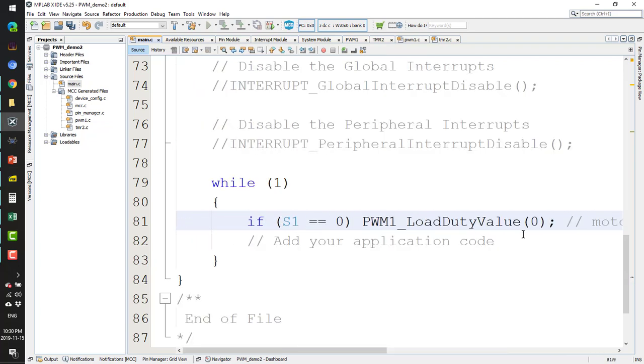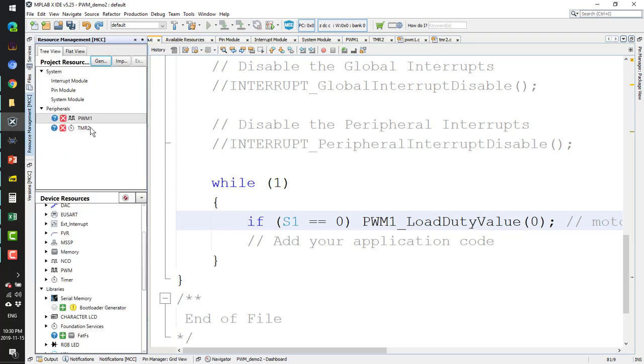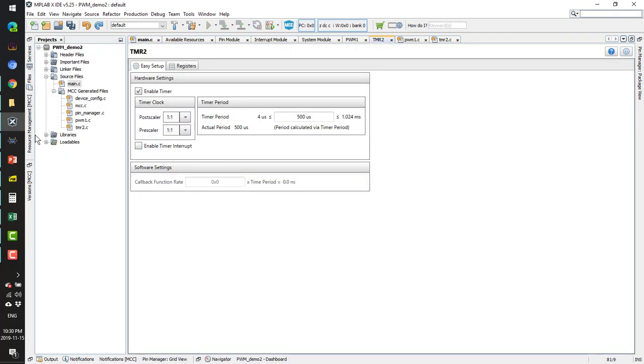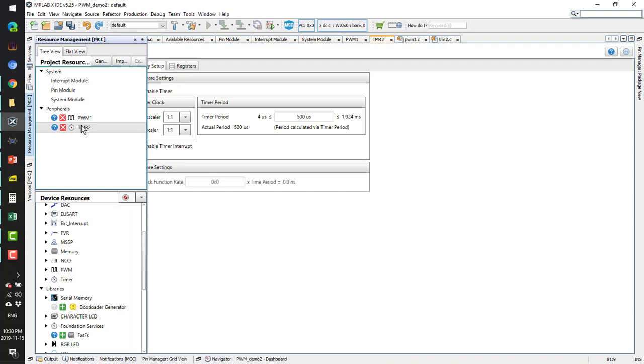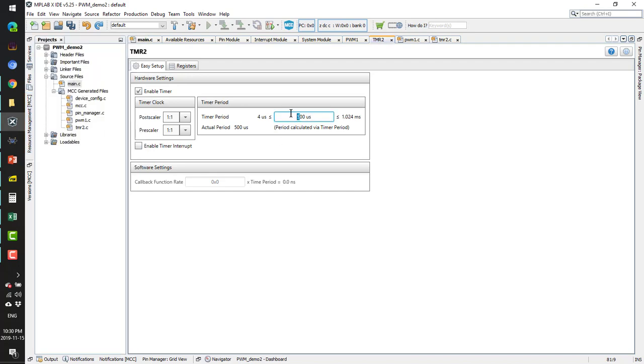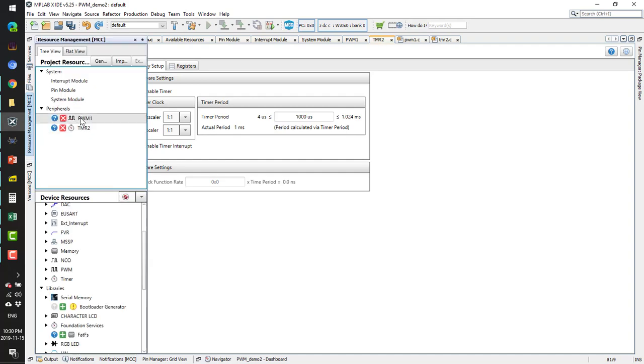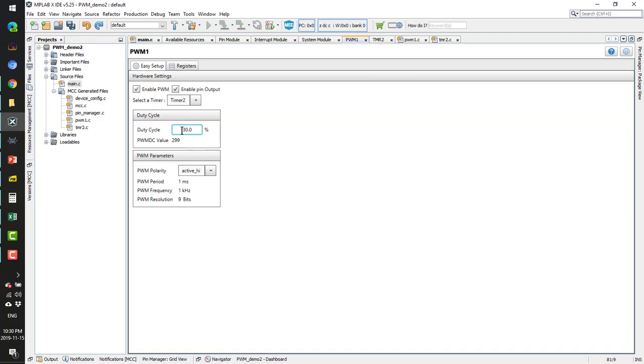Alright, I want to change it to 1 kilohertz. Okay, and then the PWM here, the maximum value would be 999. Okay, the 50% would be 499.